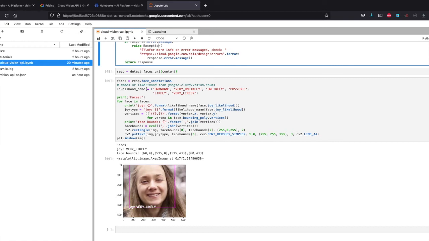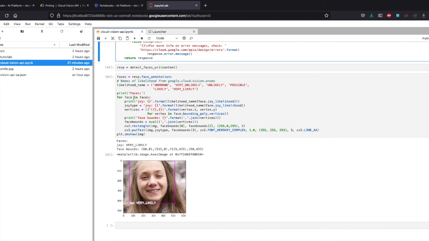It can detect multiple faces in an image file, and we can iterate through each and every facial response. So we take the face annotations from the response JSON, and we iterate through each of those faces.